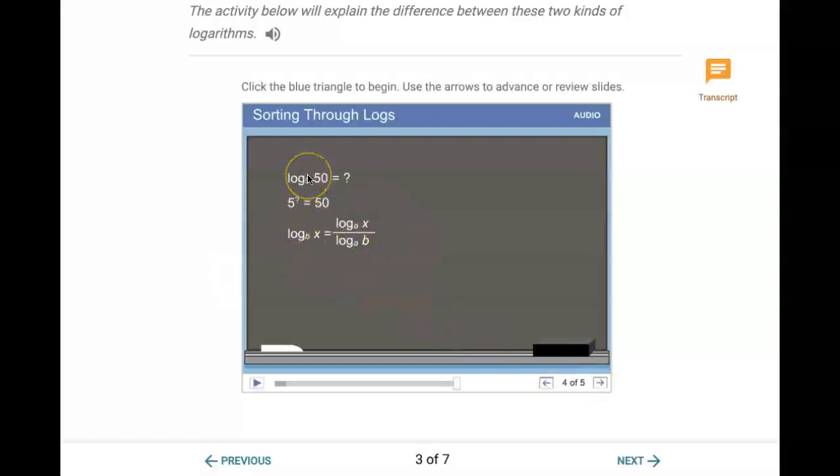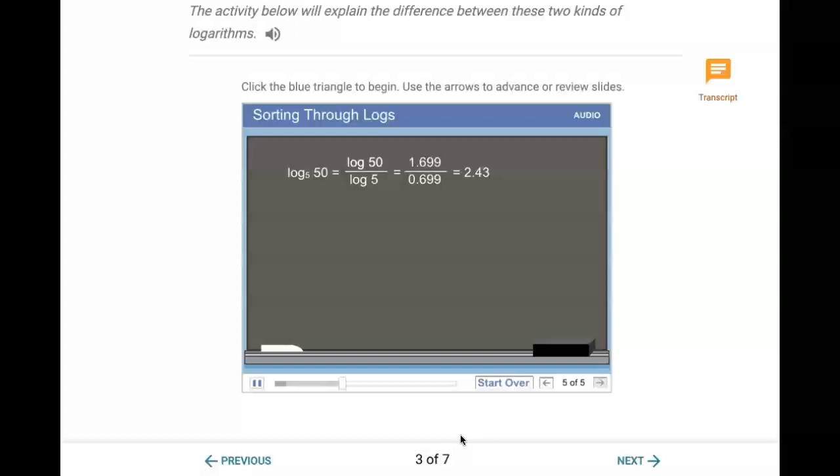So if I know that log base 5 of 50, we're solving for that, so my 5 value is my b. So I would type in log base 10 of 50 divided by log base 10 of 5. If you have to find the logarithm using the change of base formula, you can write, using the common log as your new base, you use the log function on the calculator to find the answer.